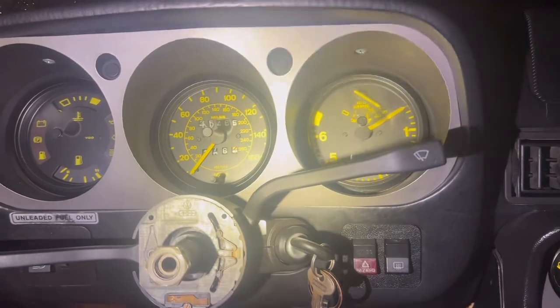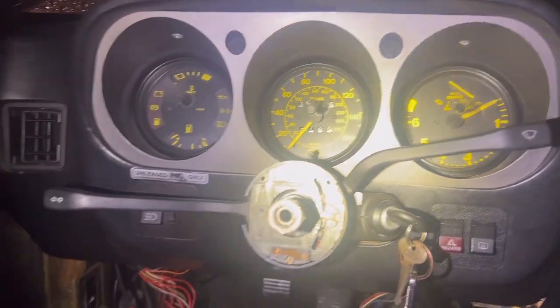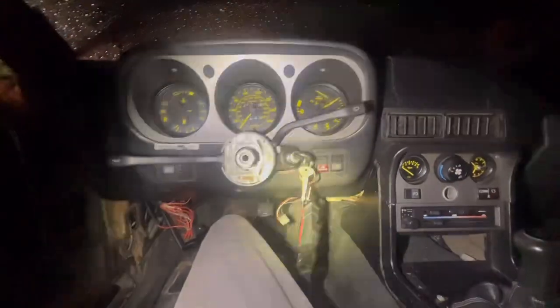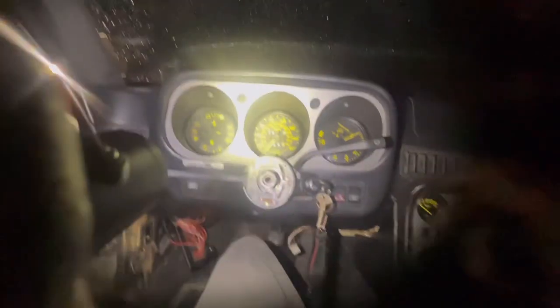So guys, it did crank over, but I heard something loud. I don't know what it was, but I heard something loud. All right guys, now we just got one click. Earlier we had a chatter, but I'm telling you, it sounded like the engine wanted to start over, but it just didn't.